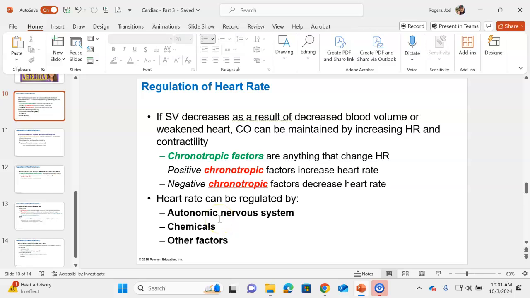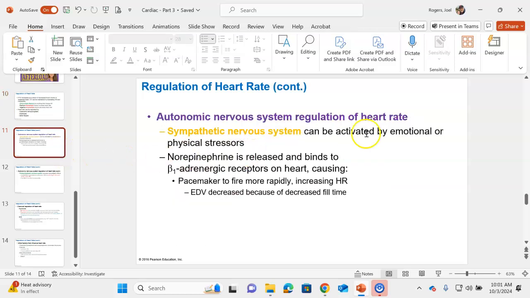So there's a variety of things that can influence heart rate. The most profound and important one that influences heart rate on a moment-by-moment basis is the autonomic nervous system, the ANS, which, if you remember from anatomy and from one of our very first neuro lectures, is a subdivision of the peripheral nervous system. In the ANS, we have the sympathetic and parasympathetic nervous systems, the SNS and PNS. PNS is also peripheral nervous system, so make sure you know which one is which.